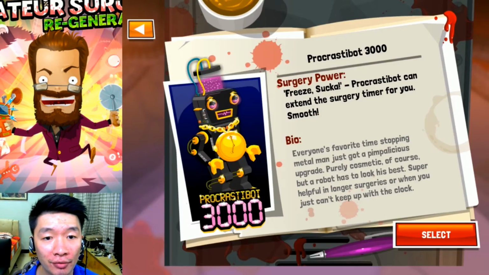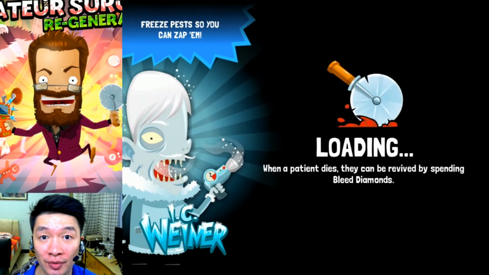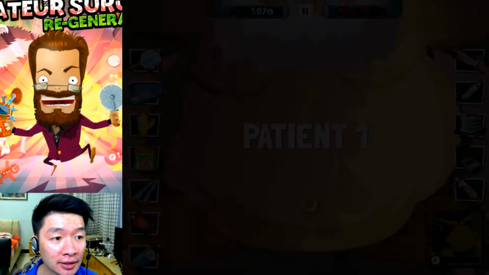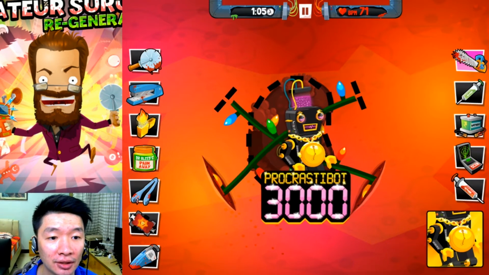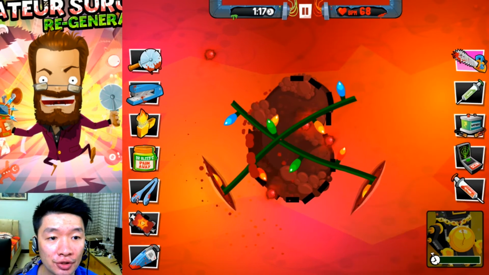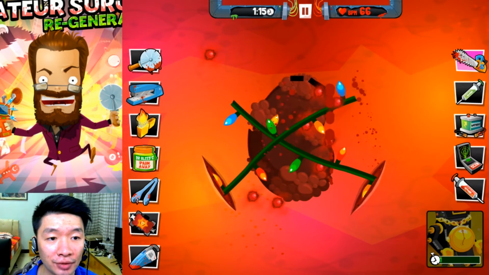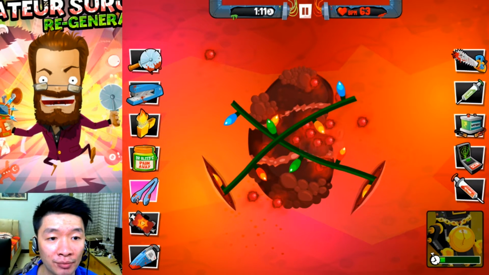Here we go with another partner. I guess I cannot do this with Professor Ripple anymore. I failed a few times, so alright, Procrastibot, you are coming out. Here we go, partner bonus. Very likely to win on this. It just needs more time and more extension.